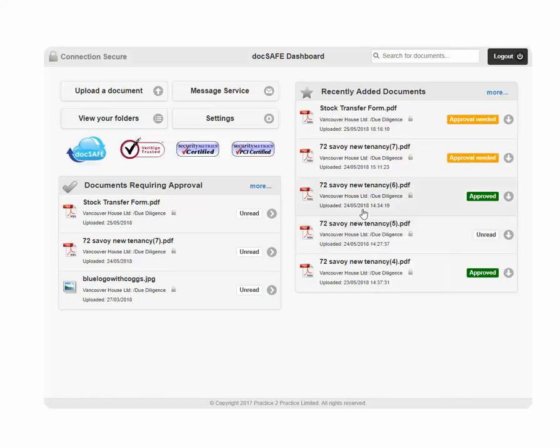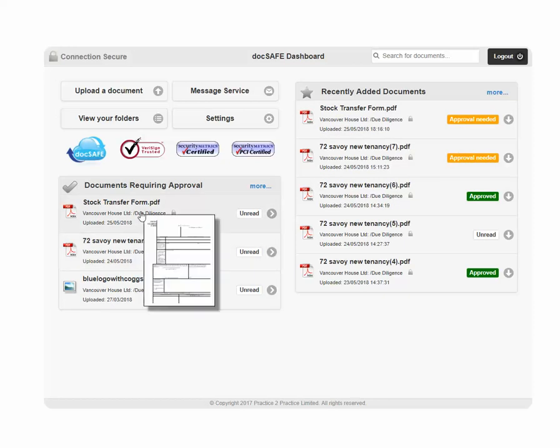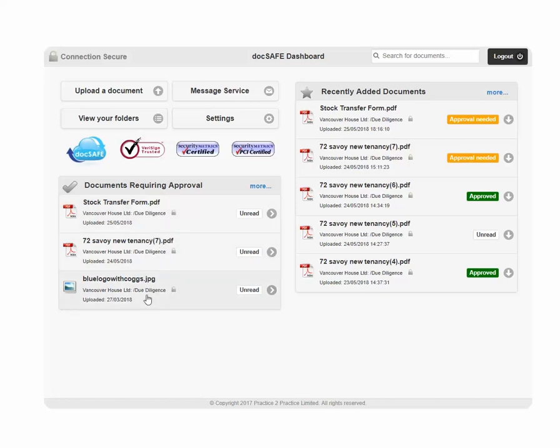So all we do to begin with is show them the 5 most recent documents that have been put up for their attention. And these are listed in chronological order. Over here is a to-do list. We show them the 3 most recent documents that require action, whether that be signing or completion. If your client has nothing in this column, there is nothing outstanding for them to do. To make life even simpler, when you hover over a document, a small thumbnail appears, and the client can then see in advance a small idea of the document they're going to be going into.